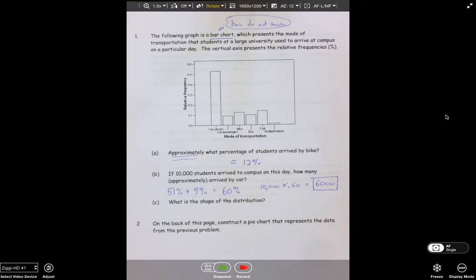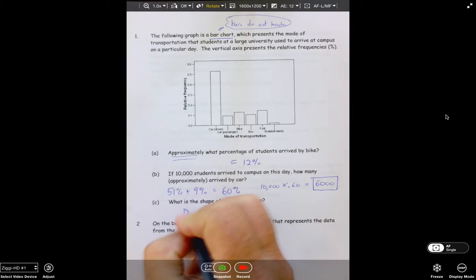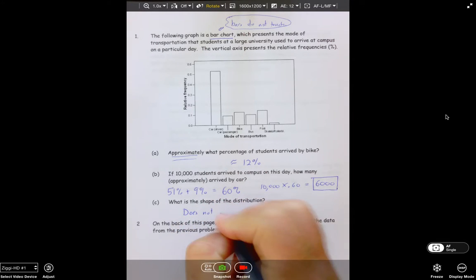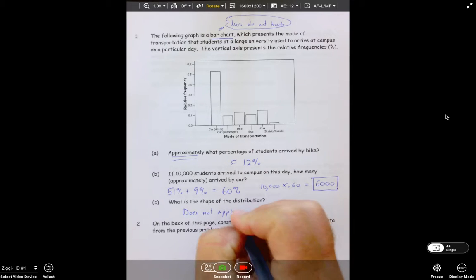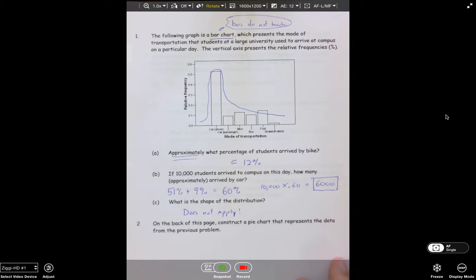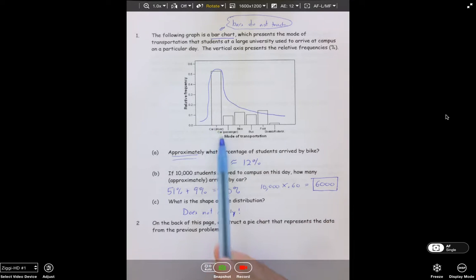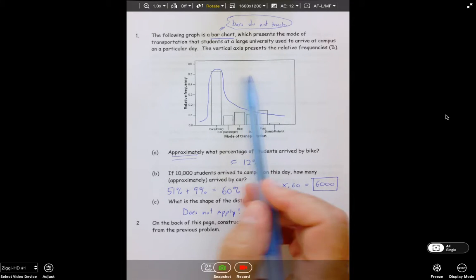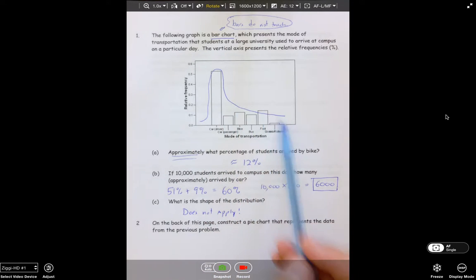All right. Shape of the distribution, guys, does not apply. It's so tempting to look at that and say, well, that's a positively skewed distribution because, you know, the tail goes to the right and all that stuff that we talked about. It does not apply because the shape of the distribution does not apply for categorical variables, categorical data, because the ordering here is completely arbitrary. I could change this around and put bike first and car, you know, and make it where the tallest bar was in the center and have something bell-shaped and symmetric.